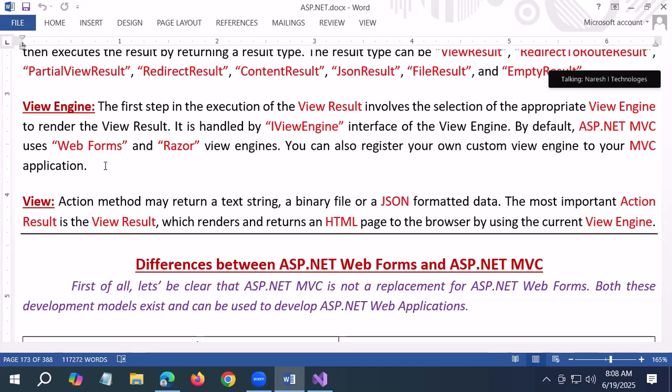So that is how things happen. If I did not explain anything earlier, that is only the MVC handler. But I explained about routing, controllers, views, view results, as well as the view engine. We talked about the view engine in detail, where I showed you there are 2 engines: the web form engine and the Razor engine. The default engine is the web form engine, not the Razor engine. I hope you guys are clear. Understood, all of you? So this is exactly how things are going to execute for you.